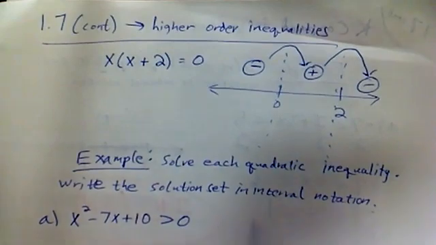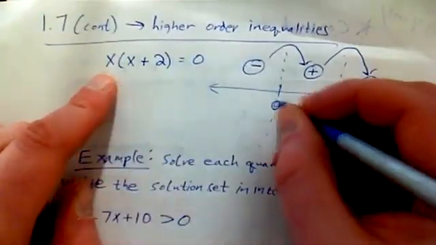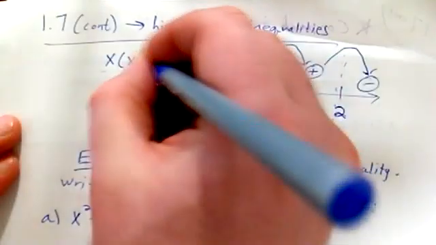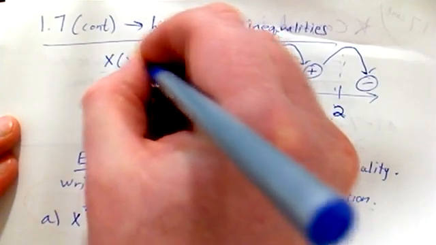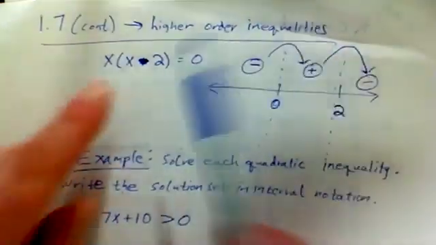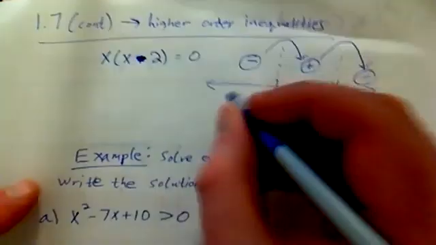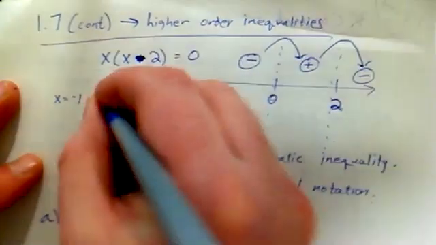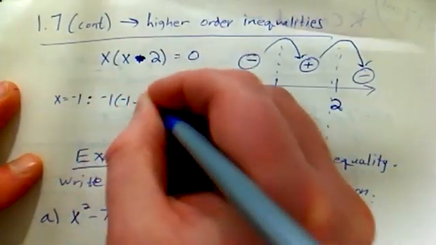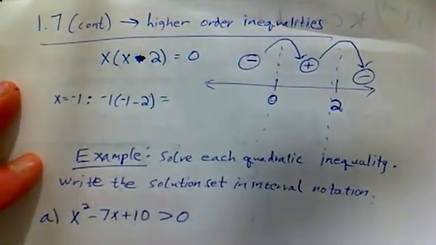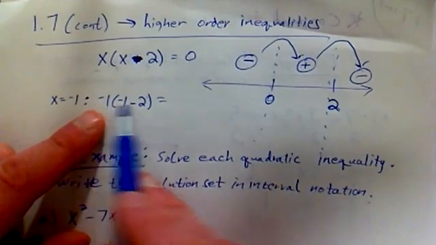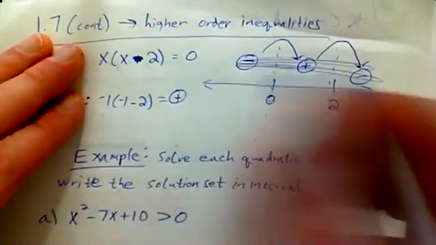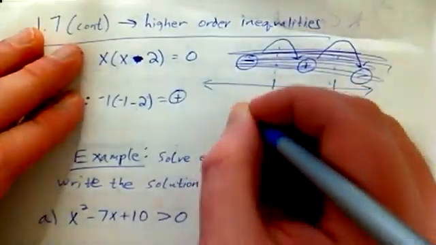But what I want you to realize is that at the zeros, which I've put here, 0 and 2, whatever makes this thing equal to 0, and actually this is supposed to be a minus, sorry. That is when the sign of this thing can change. So for example, if we take, let's say, x equal to -1, we have -1 times -1 minus 2, and that is equal to, that's a negative times a negative, that's something positive right here, okay? So please ignore this top part. So our answer is positive.